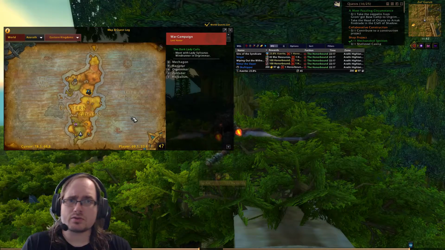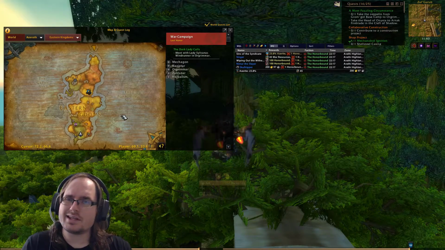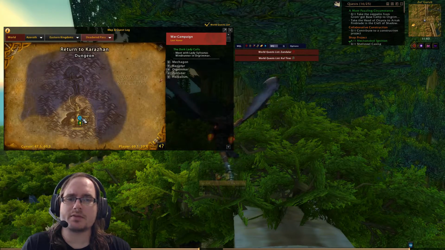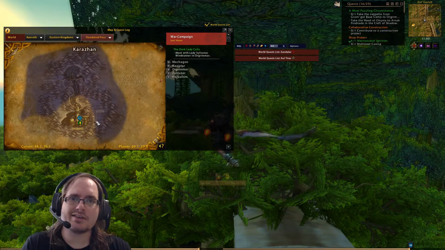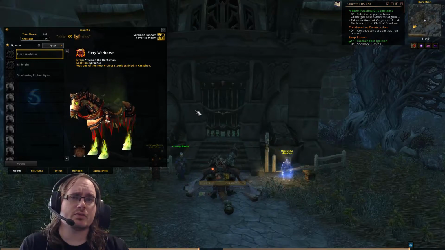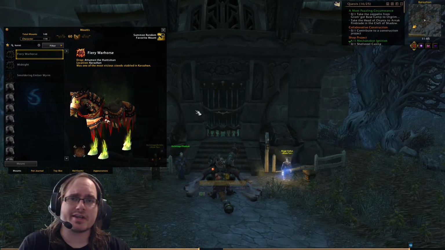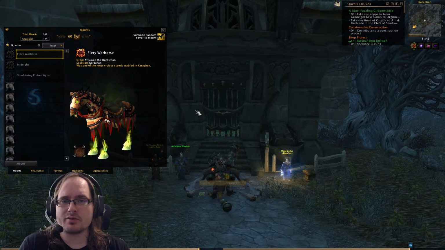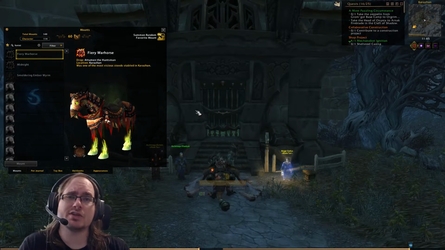Once you're done with the Zul'Gurub dungeon, you're going to want to head slightly northeast to Deadwind Pass, where we're going to be hitting up the Karazhan dungeon and the Karazhan raid. The first thing we're going to do here is the Karazhan raid. This raid has a chance to drop a mount from a boss called Attumen the Huntsman.